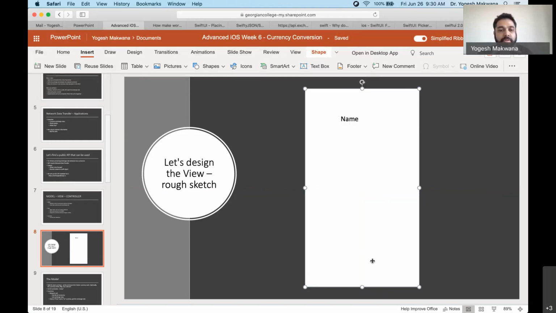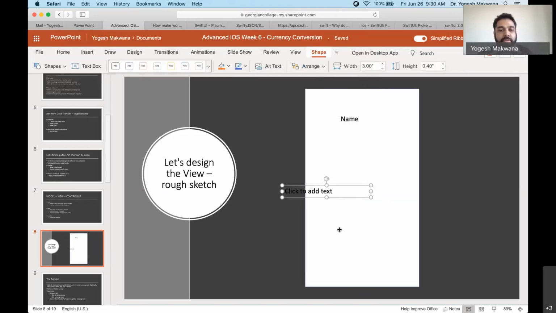And at the bottom, another label where we will display the converted amount. And in the middle, we want the two pickers.